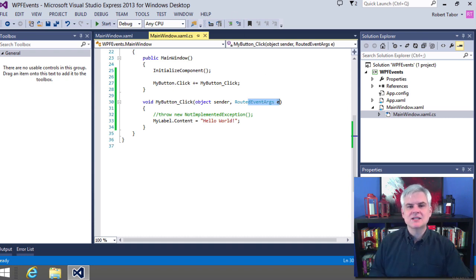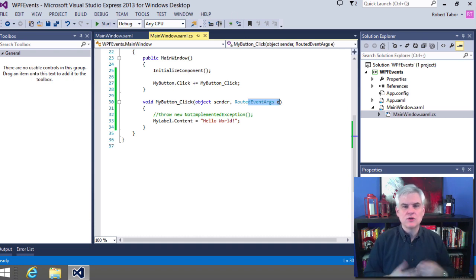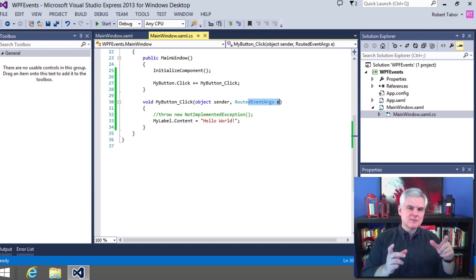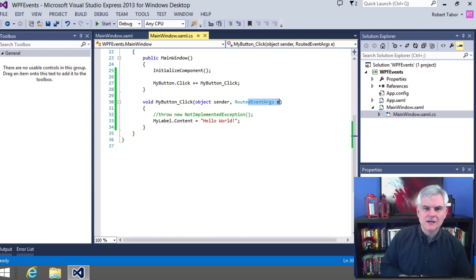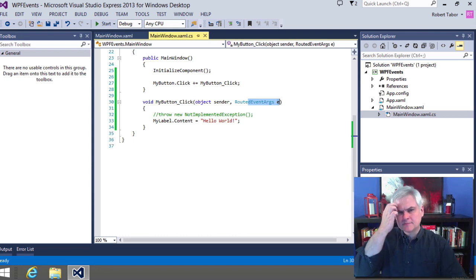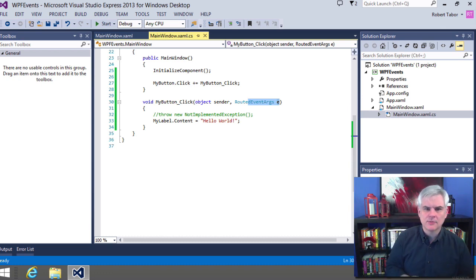So the key idea so far is that we attached a new event handler to the click event of the button, and we did it using that special plus equal syntax. We've seen that before, remember? Whenever we were trying to append several strings together, we saw how we were able to use that. Well, this is kind of the same idea. We'll talk about that in a little bit.